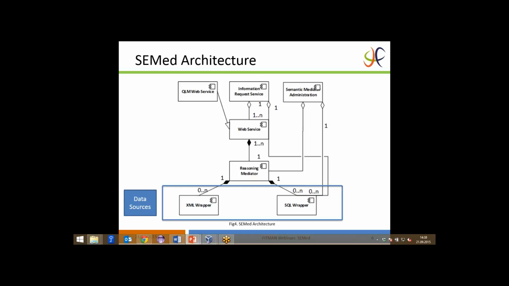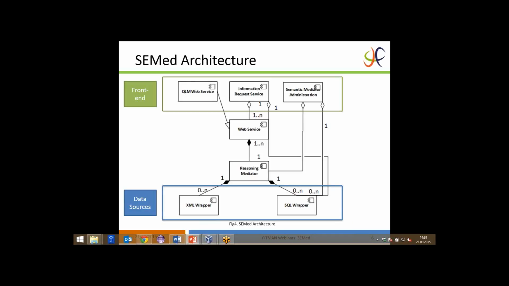Otherwise, for a database connection, we need a database wrapper, for example, an SQL wrapper. And if we have access to this kind of wrapper, we could connect with these two wrappers any kind of XML files or any kind of SQL databases. This is the bottom of our approach.